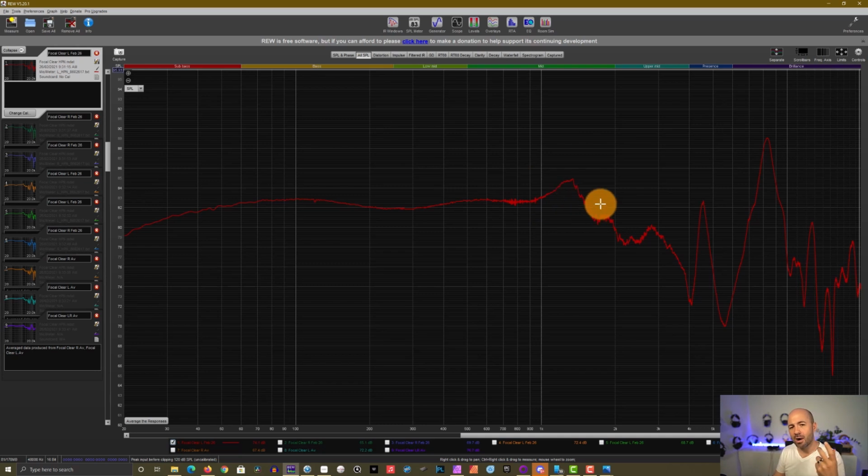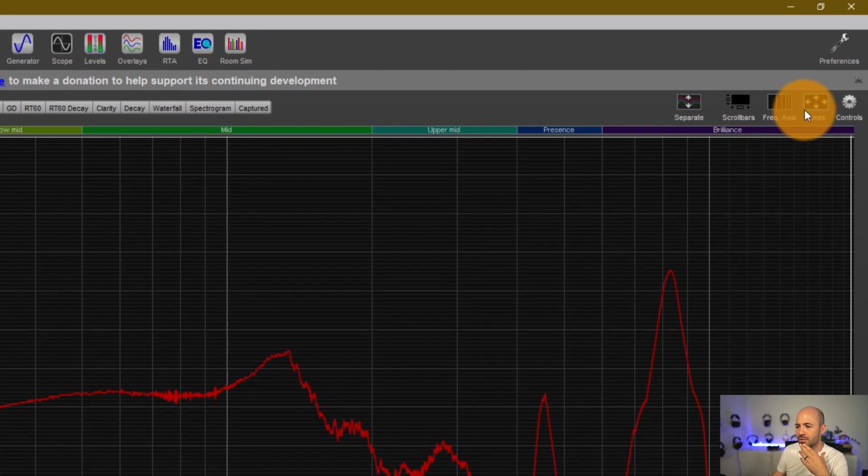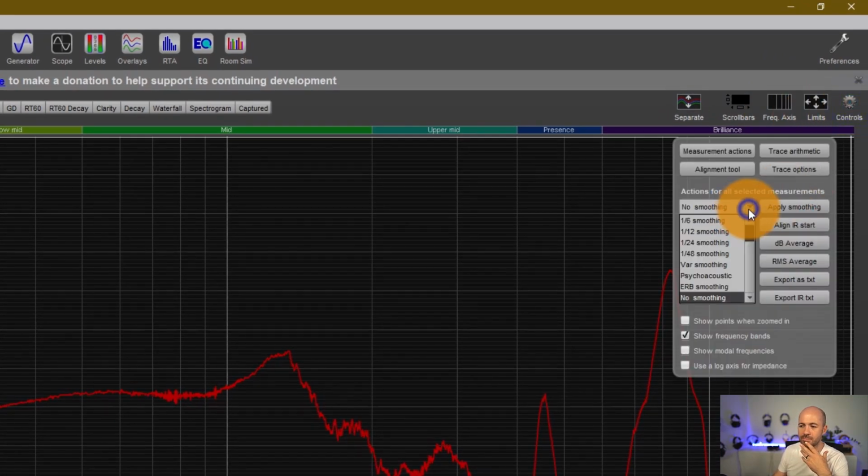And that's where I find that having a smooth signal is actually a better representation of what's going to be audible. To do that, I use up here, there's multiple smoothing options. I always use the psychoacoustic smoothing, and the reason for that is that it takes into account the way our ears perceive at different levels of frequency. So at lower frequencies, it applies 1 grade of smoothing, and off the top of my head, I don't remember the sensitivity of it, but it smooths some areas more than others, and it's based on the evidence available from scientific studies about where our ears are more and less sensitive to frequency shifts.